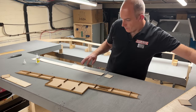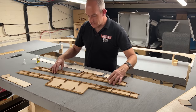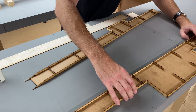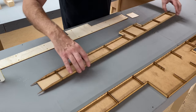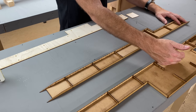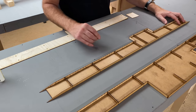Right, so that's two platform bases now complete. It's got the inside and the outside track, so this one will go to the inside layout, this one will go to the outside. The aim is that this one sits around about there, up against the leading edge of the layout, and this one will sit here with space for three running lines to go through the middle. So there'll be a loop for this platform, a loop in the middle, and then a single line running past this platform here as well.